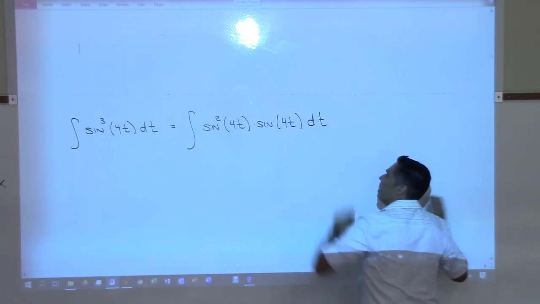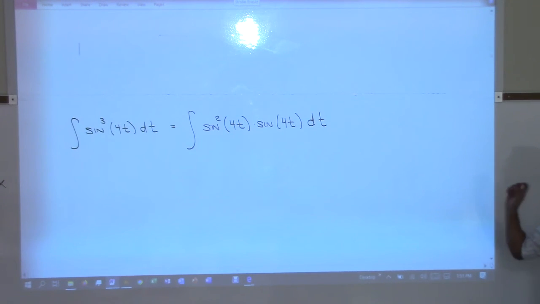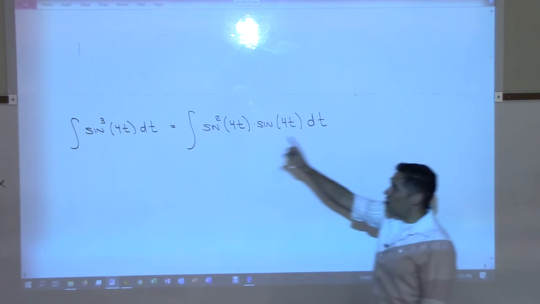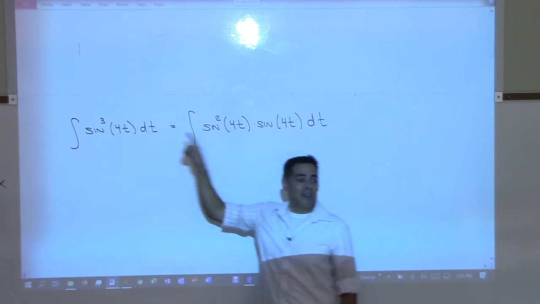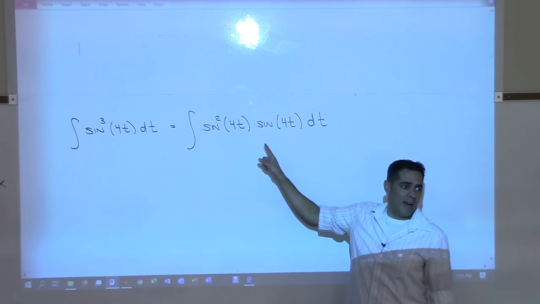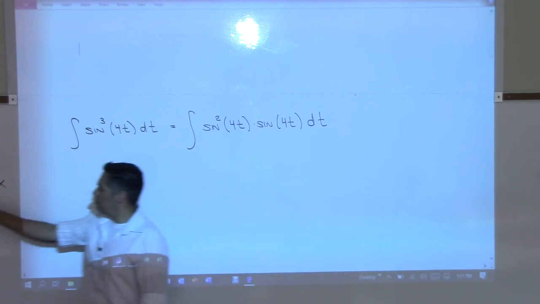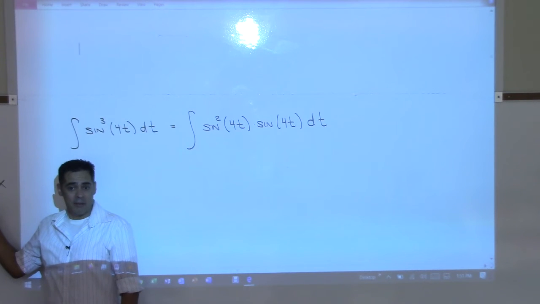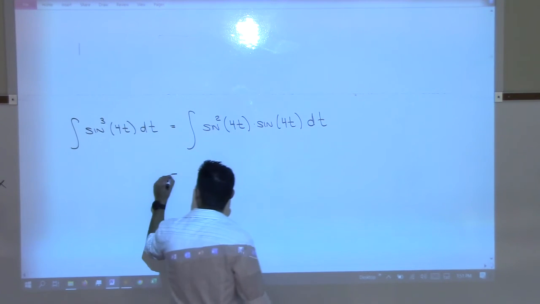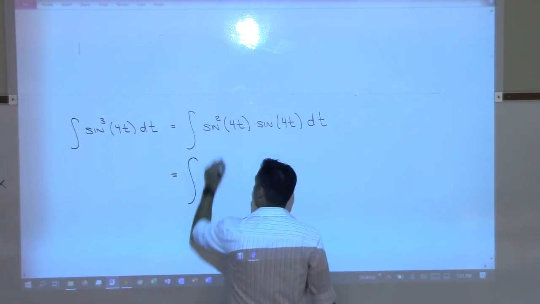You all agree that's the same? Okay, now we should be left, because we start out with an odd power of sine, with an even power of sine, which we have, right? That even power of sine, we are going to use this Pythagorean identity to rewrite it. So when we rewrite that, it should become what here? What does this become?